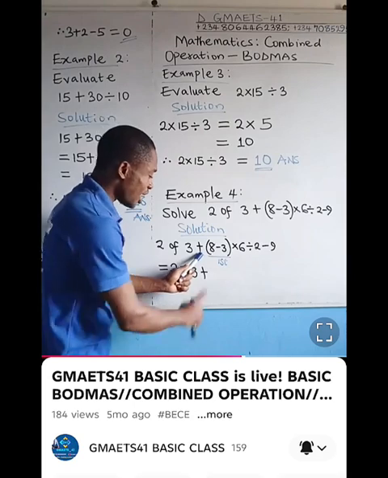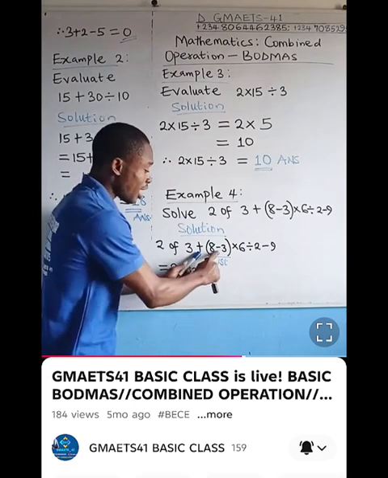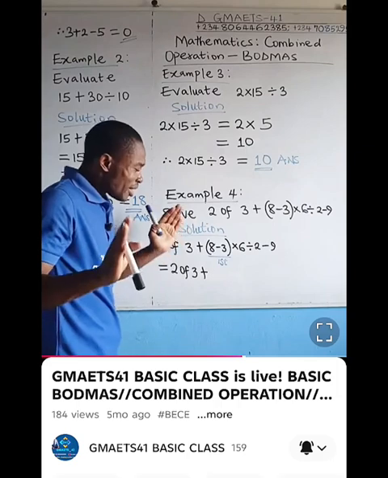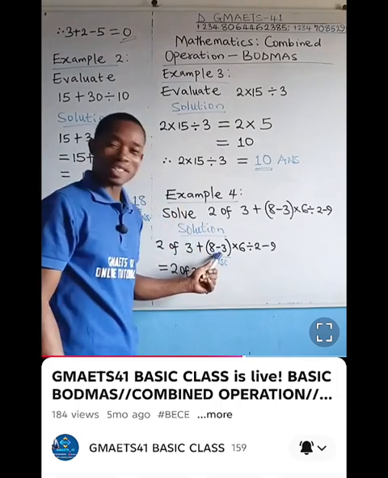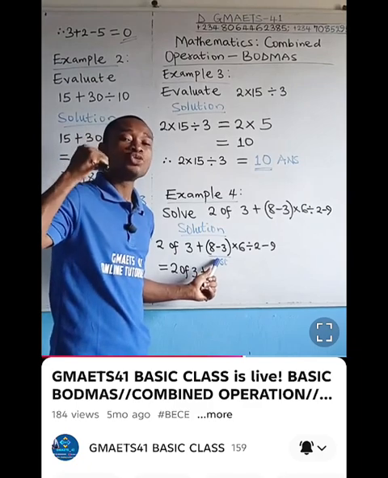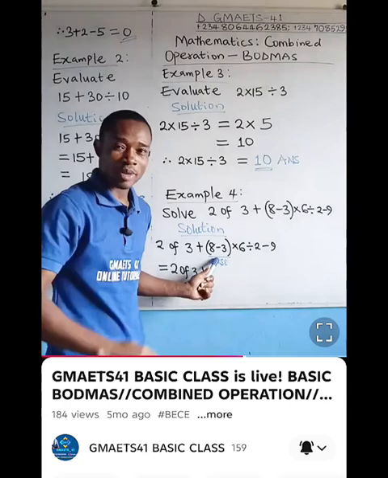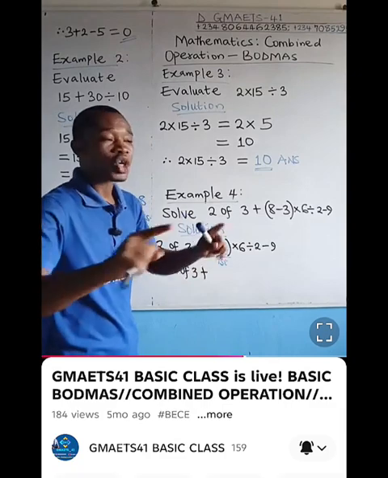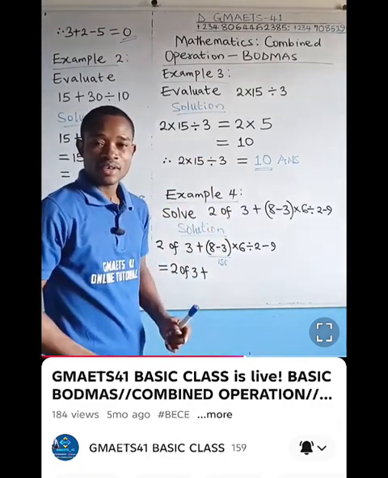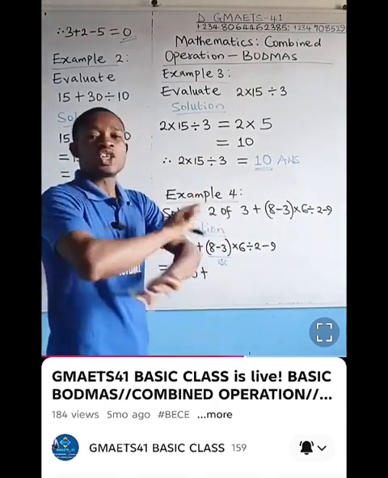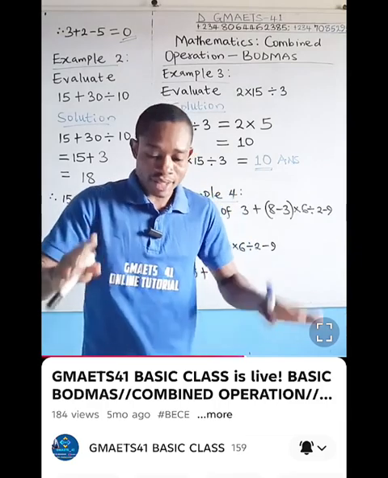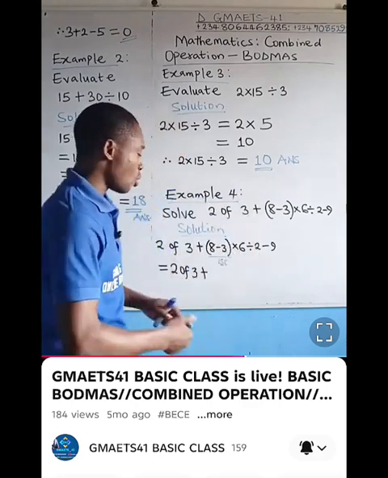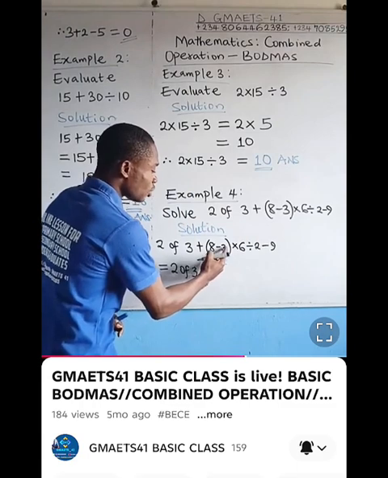So let us do that. 8 minus 3 will give us 5. My dear friends, look at this. What we have here is minus. I know minus is the last thing you do in BODMAS arrangement. But why is it that we had to do this 8 minus 3 first? Because it is covered with brackets. So finish what you have in the bracket first. It does not matter the sign you have inside the bracket. Finish everything in that bracket first before you look at the other ones outside the bracket. So 8 minus 3 will give us 5.